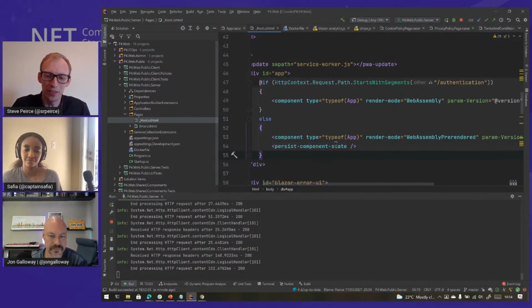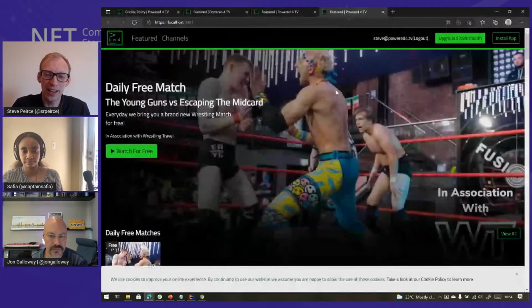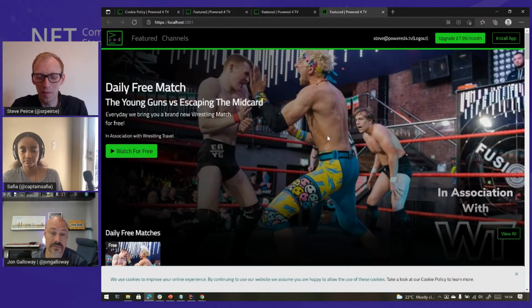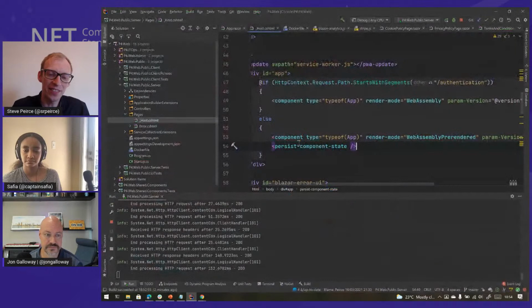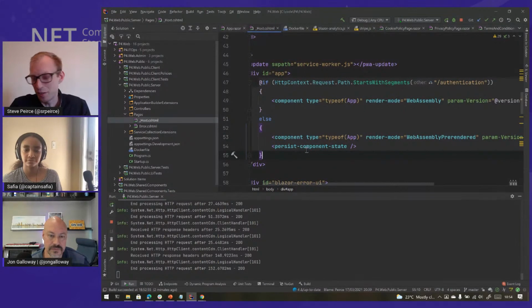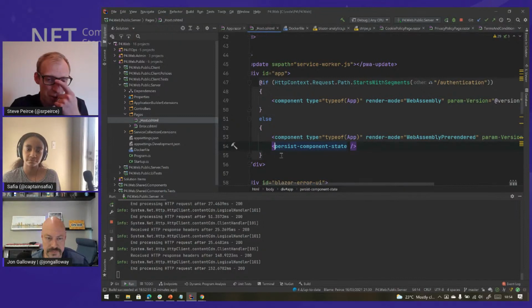So what happens is it will effectively cache any data that we give it and store it in a comment in the HTML as some encoded JSON. And then when the application reopens, it will read that data back in, and we'll avoid that loading flash. So there's a few bits to it. It's a bit confusing when you first see it, but once you do it a few times, it kind of makes sense. But step number one, we have to have this special component in the page.